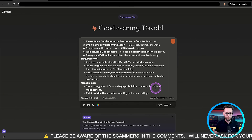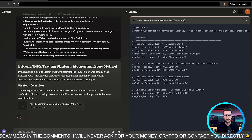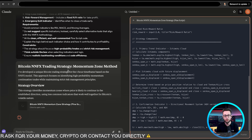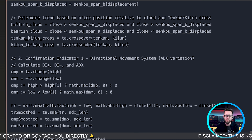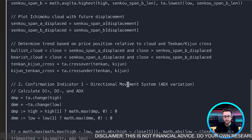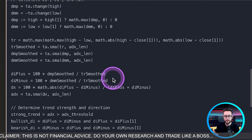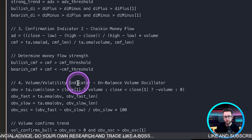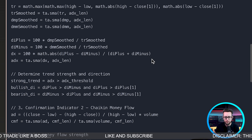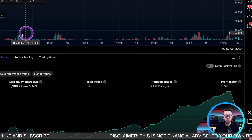Our final prompt is asking us to use indicators a little more outside of the box — none of the RSIs and MACDs. We're constraining it to only high-profitability settings, looking for something a bit more outside the box. So far we've added the Ichimoku Cloud, which is pretty cool. Our confirmation indicator is the ADX, which is a very good indicator. We also have the On-Balance Volume for volatility, which I haven't used in any of my strategies before. And we're using the CMFO as well, which we used in the previous one.